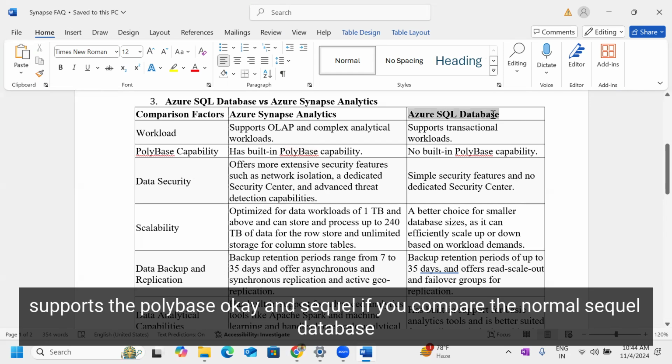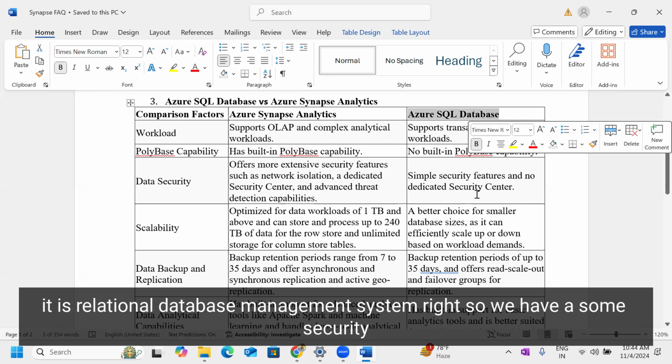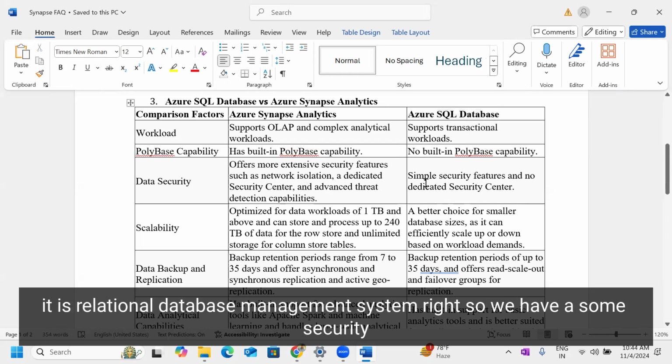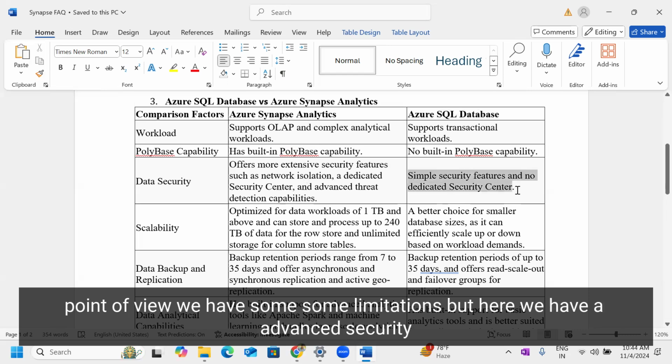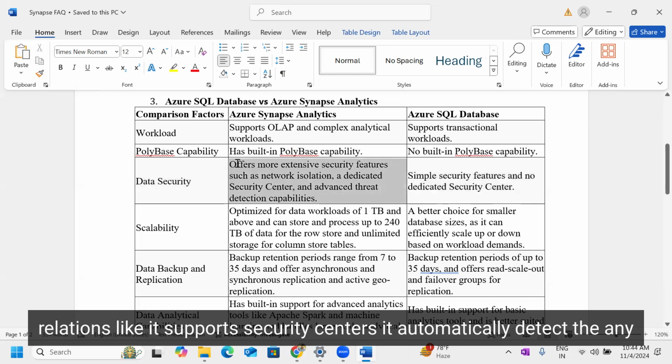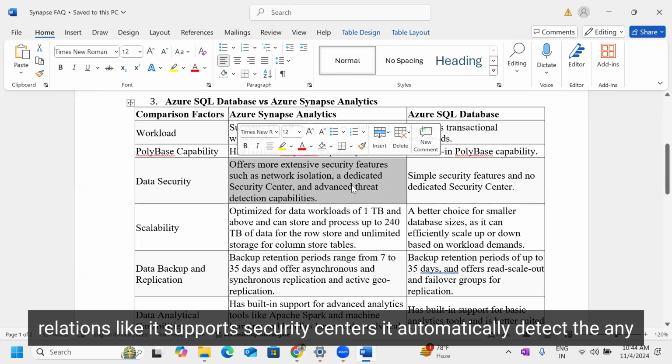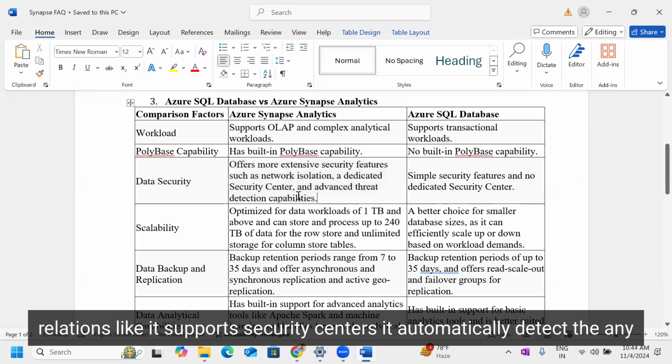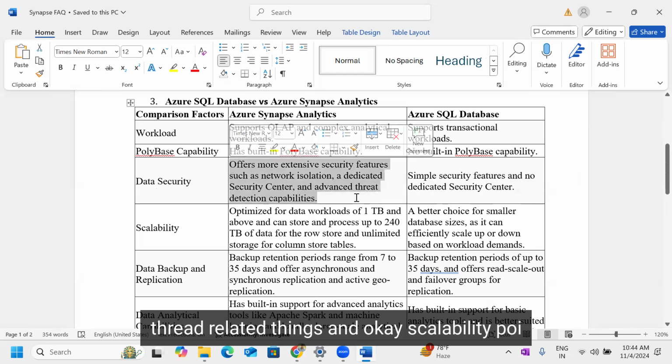If you compare with the normal SQL database, a relational database management system, we have some security limitations, but here we have advanced security. It supports security centers and automatically detects any threat-related things.